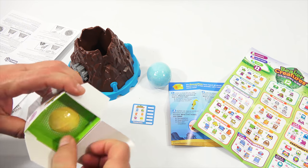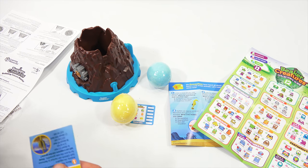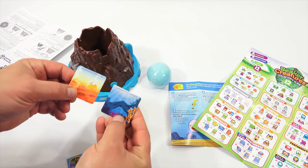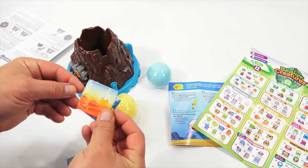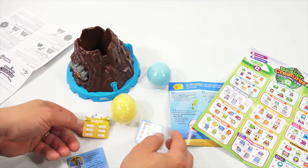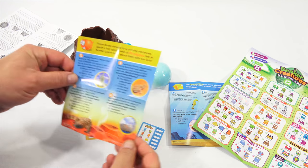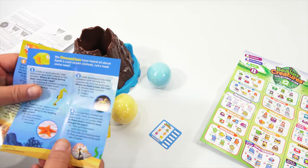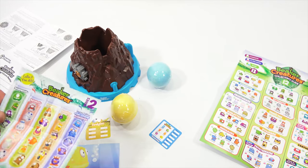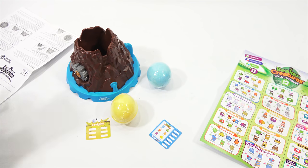Okay, so that's a package like that. Nice little protective cardboard. There's the yellow one. And then we have the card again. Let's see if they're different. They are different. Well, I wonder if you can build a whole ocean scene with these, like stack them together. I don't know. And then just a little difference there to those. And then this little flyer now kind of has some other facts you can learn. So it's nice to see non-repetitive information where you can learn even more. And there's Collect Them All Series 2. Okay, so that is that.